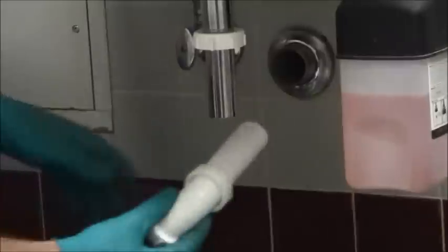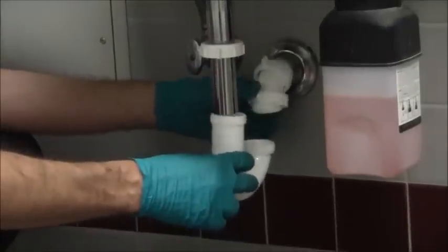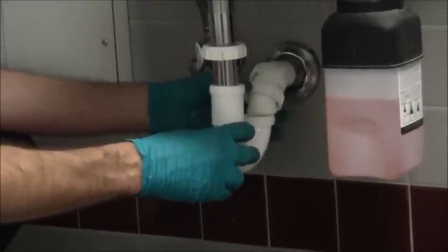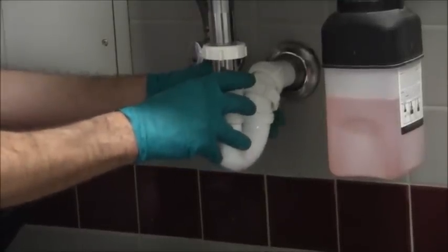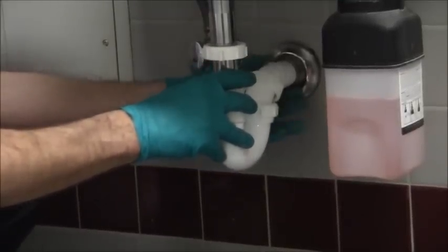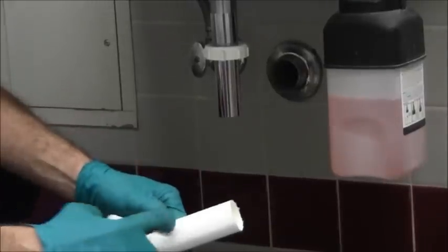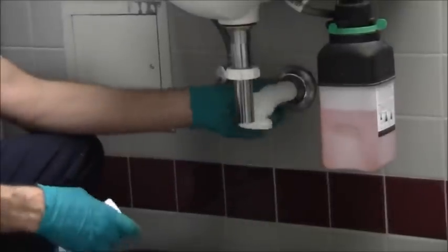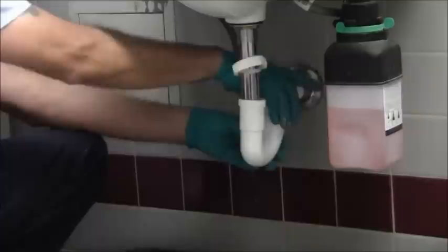Okay, that's good. Now, with the tailpiece in place, this J-bend comes in and out, no problem. Let's see if my clearance is okay. See that? It's okay. This has to come all the way out to right to here for it to be just right. Now, let's just see how much of the J-bend is still in there. I still have that much from here to here still in the wall. So this is perfectly acceptable. This is going to be the best way for me to accomplish what I wanted to accomplish.